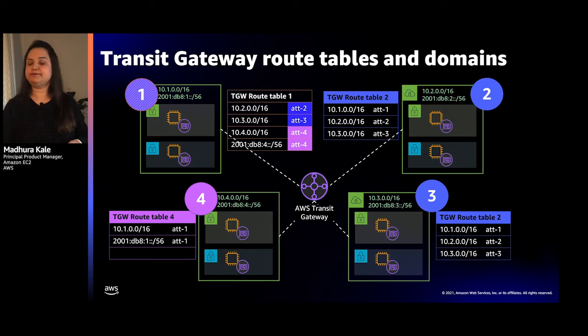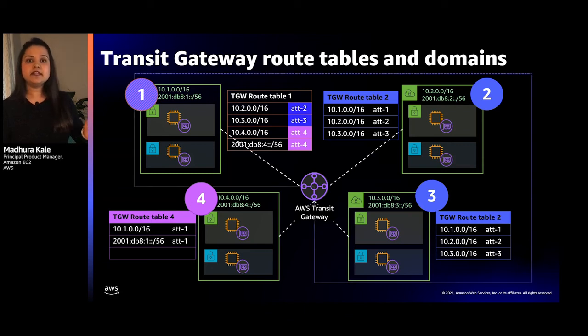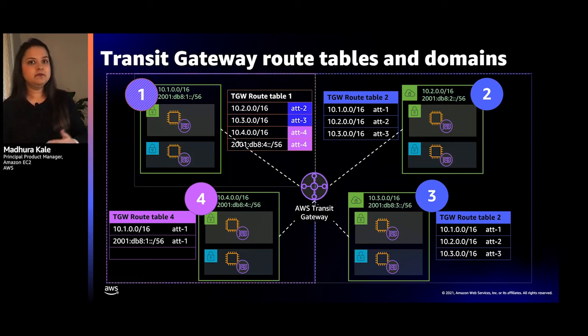And finally, VPC 4 has route table 4 associated with the attachment, and it only has routes to VPC 1 via the transit gateway. As a result, what we've built here is a blue network where everything blue can talk to blue, and a purple network where everything purple can talk to purple, but blue and purple do not talk to each other. What you can achieve with a transit gateway, therefore, is a very versatile, centrally managed enterprise scale network. You can use Transit Gateway Network Manager to actually control all of these global resources.